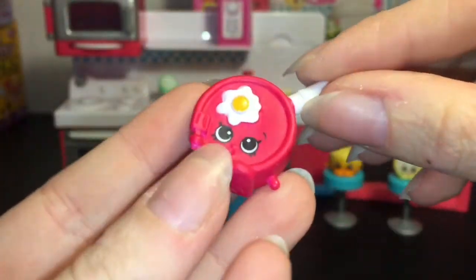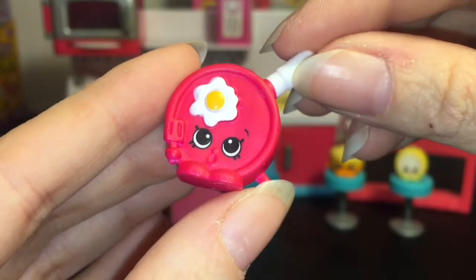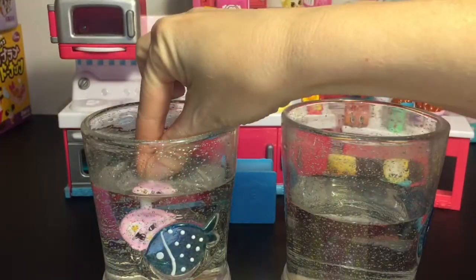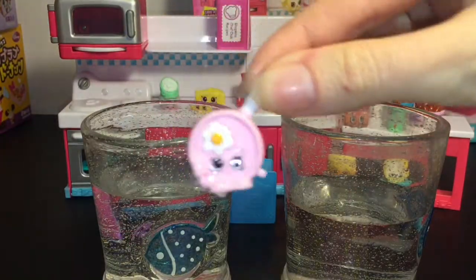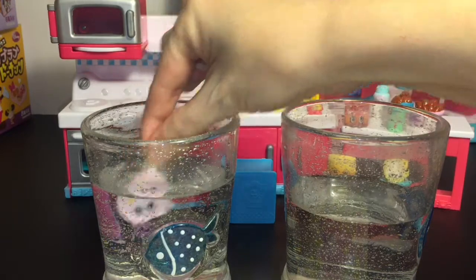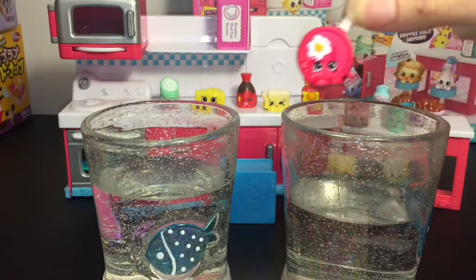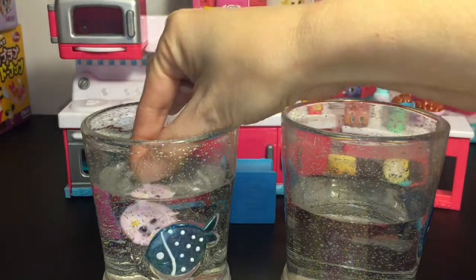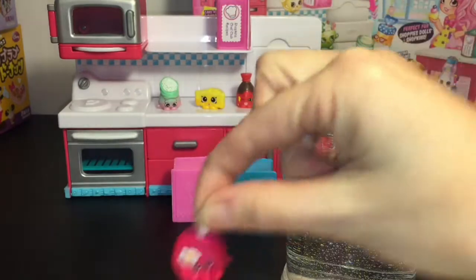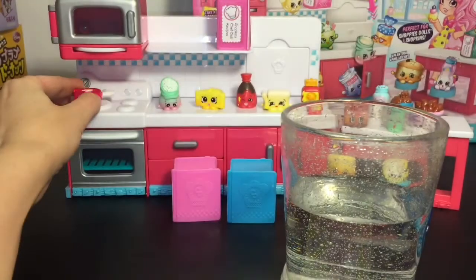Then we have Betsy Butter, and our last visible is the color-change: this is Small Fry Pan, super cute! I just love how it has an egg on it and he has an O face. They change color in warm water, so let's take a look. Here is warm water — oh, he goes to pink, almost all the way white! That's so cool. And then cool water, wow, goes right back. Warm water, that is so neat. I know Grocery Gang has color changers and I'm just so fascinated by it — I'm easily amused, but it is very cool. I like him as the red frying pan. We can put him on the stove top.